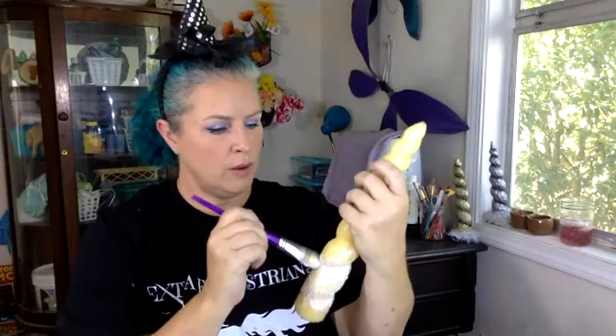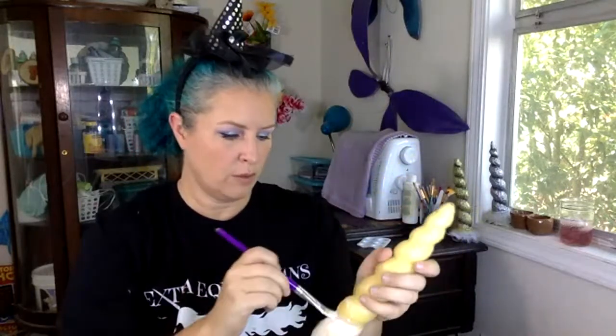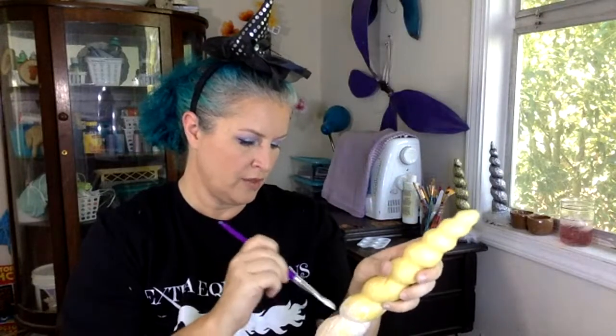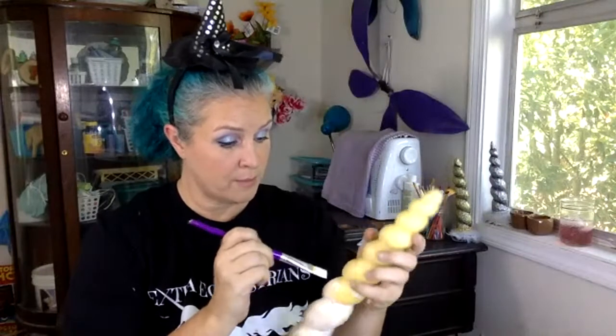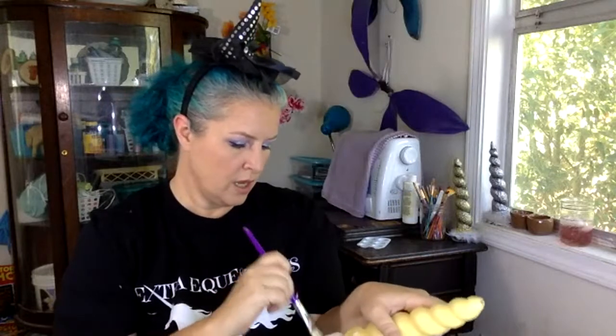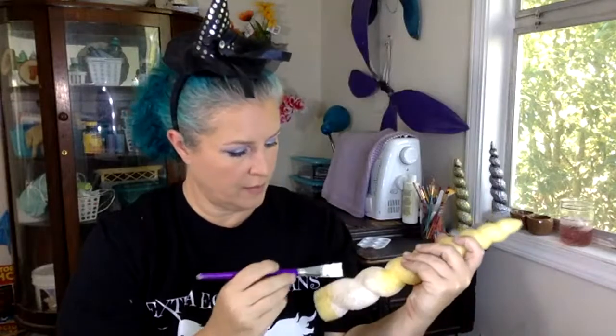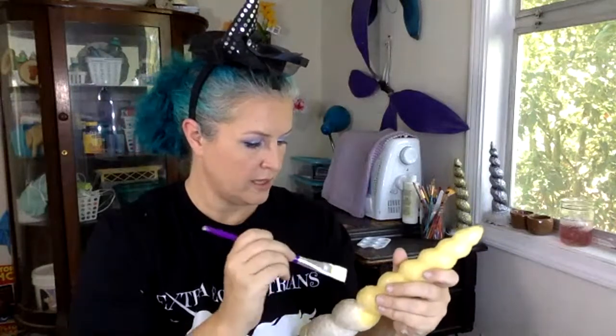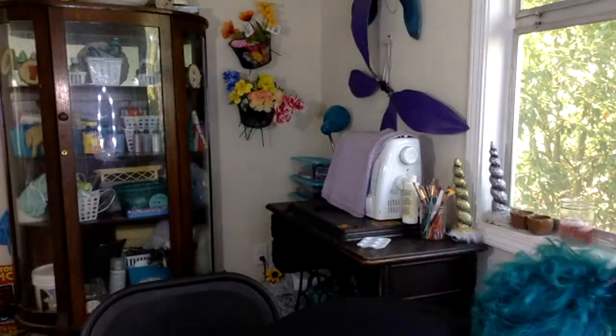So have any of you made unicorn horns for your horses? There's a lot of extra equestrians in the Facebook group that have made their own. There's also a couple folks that make them for sale. One person makes plush horns. One person makes 3D printed horns that look really cool. Kayla is another one who makes them out of a kind of foam. So she makes styrofoam horns that she paints. And they're super cute. So there's a bunch of people that make them.